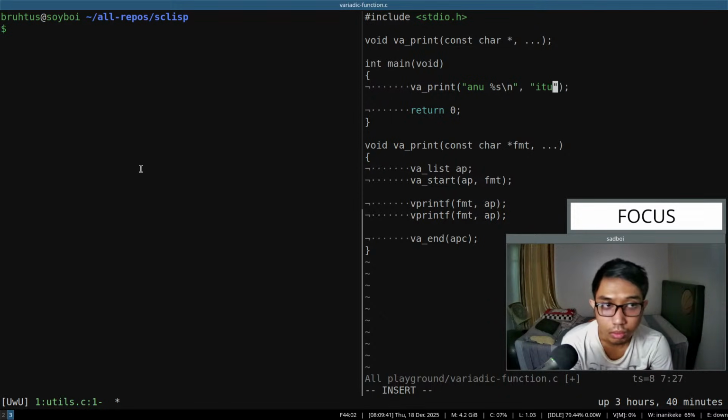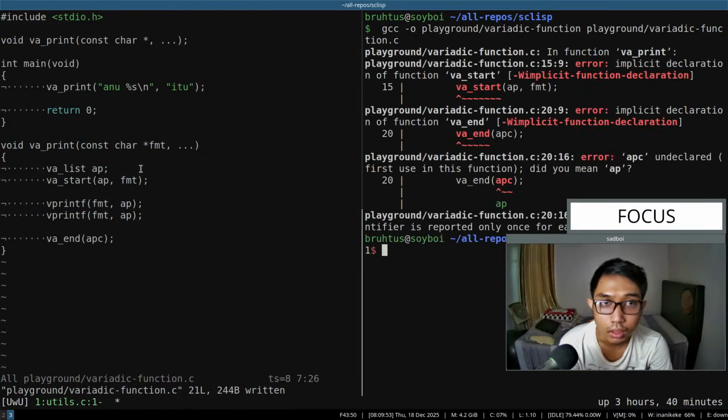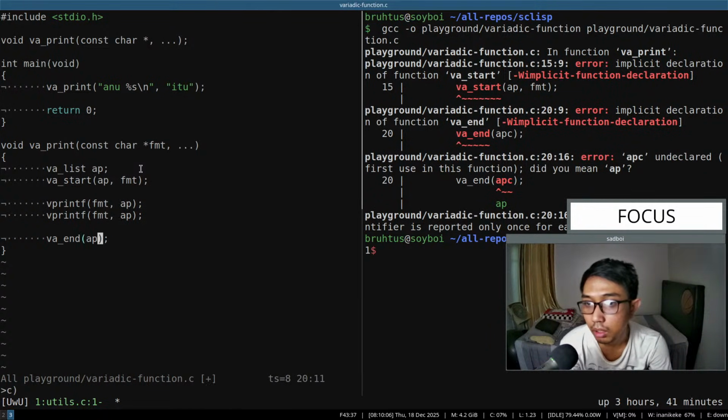Variadic function, non-variadic function, okay. Implicit declaration. Oh, okay.